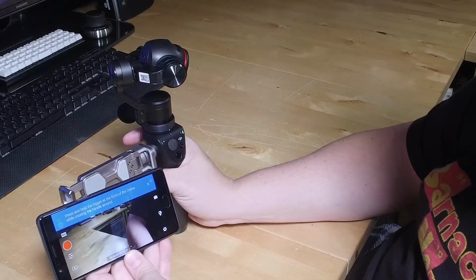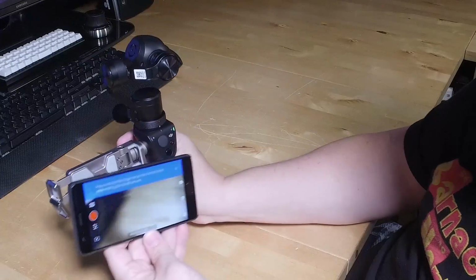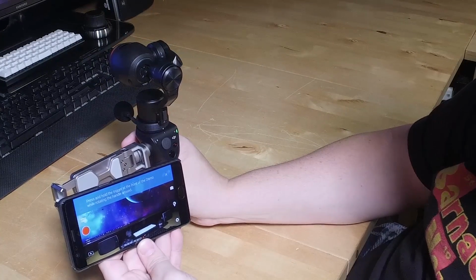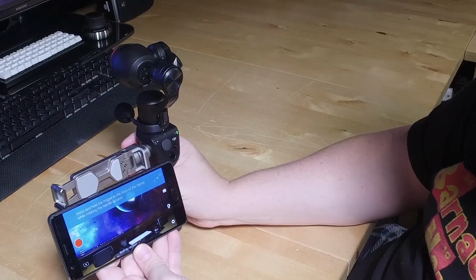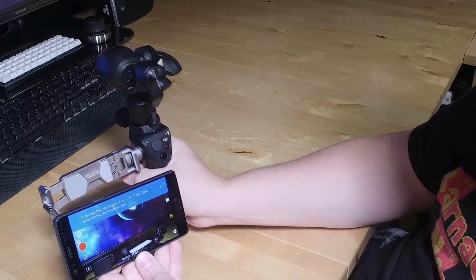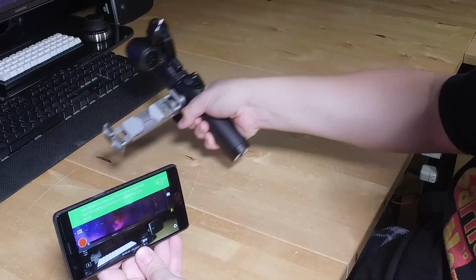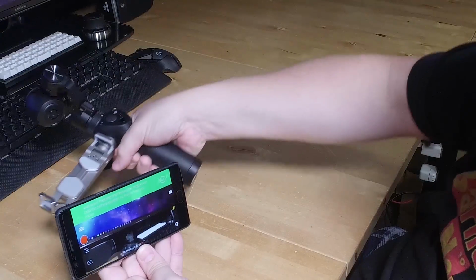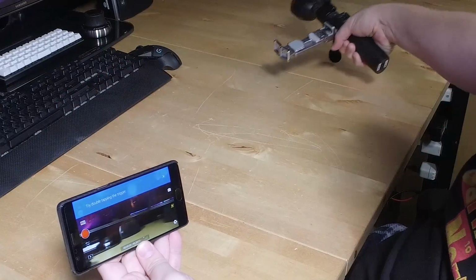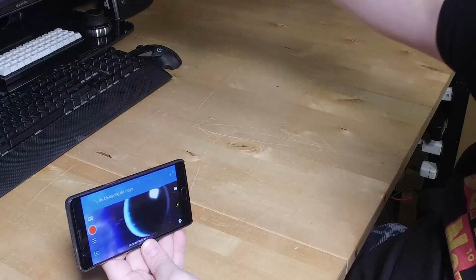Now to center up the Osmo, you just double click. There's a trigger on the front. You just double click the trigger, and that centers up the Osmo. You can also click it 3 times, and that rotates it around in selfie mode. Hey, what's up? Or you can hold the trigger, and that does an orientation lock, so it stays locked on no matter how you tilt the camera there. You can see it's always going to point in one direction.